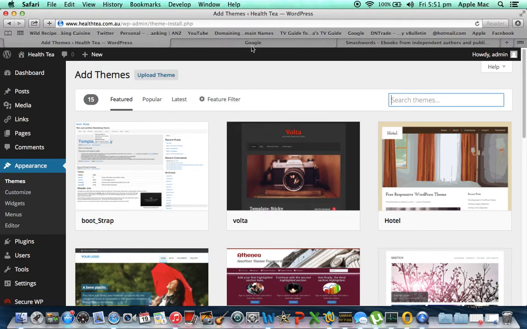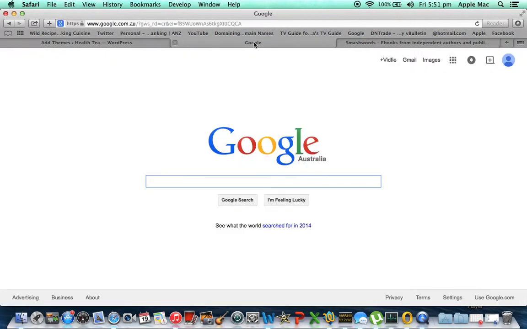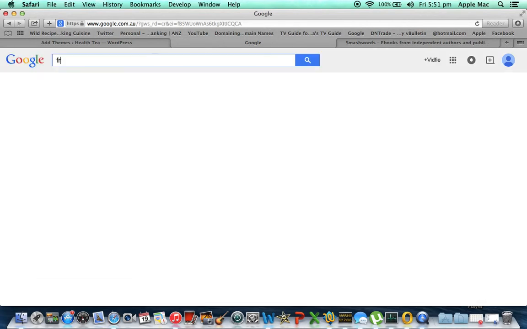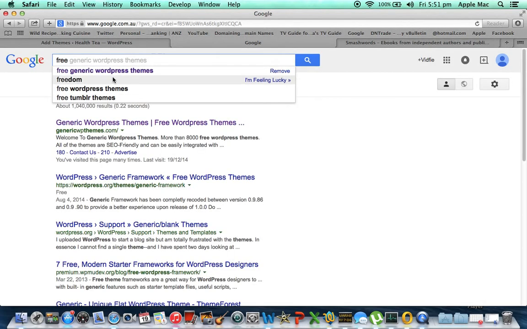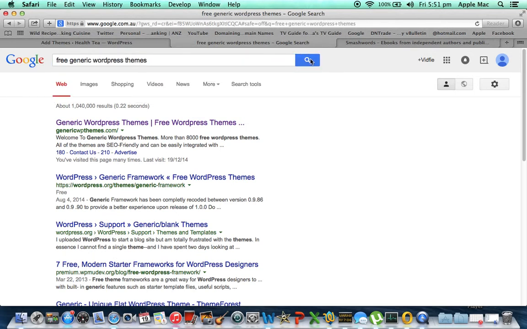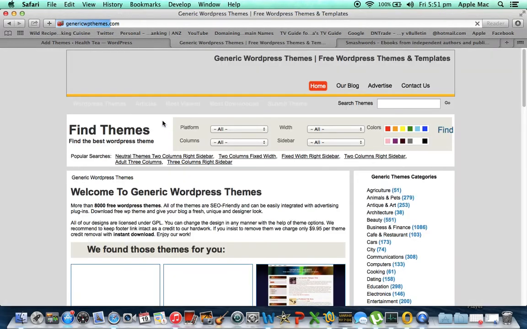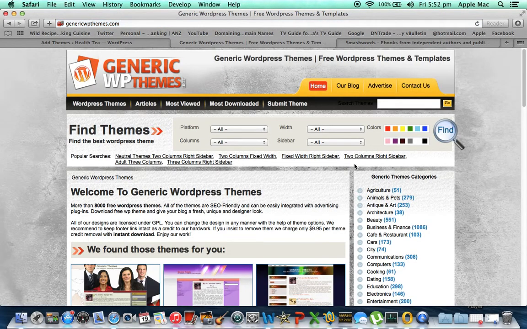But before we do that, what we're going to do is we're going to go to Google. We're going to do a search. Free, here you go, because I've searched for it before, free generic WordPress themes. I'll click on it, but you can see where it's going to come up, which is this one here at the top, which I go to every now and then, and they do supply some good themes. Sometimes they're not perfect. You might find links and other things may not work in the footer like you thought they would. Okay, but they are for free, and I'll show you how we go about installing them.